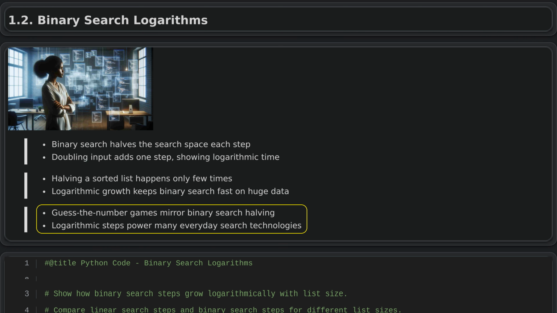Binary search is like a guessing game where you always check the middle of a sorted range and, based on a yes or no answer, discard half of the remaining options. Each step cuts the possibilities in half, so the number of steps needed grows in proportion to the logarithm of the range size. This logarithmic behavior makes binary search very efficient and is why it underlies technologies such as phone directories and navigation systems. Understanding this idea helps explain why binary search and similar algorithms are so powerful.